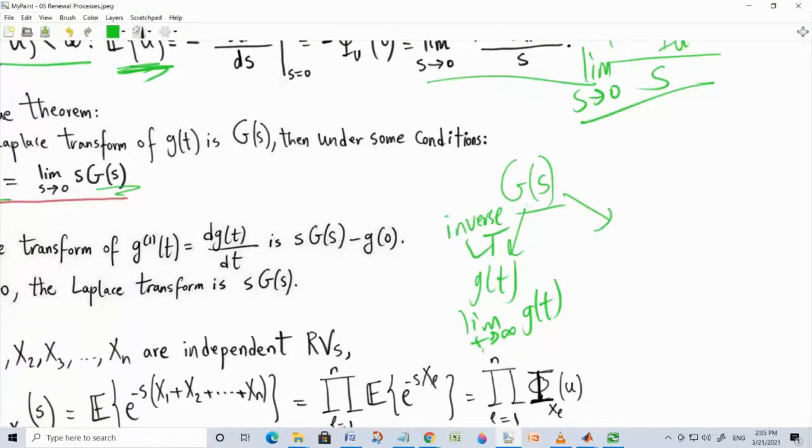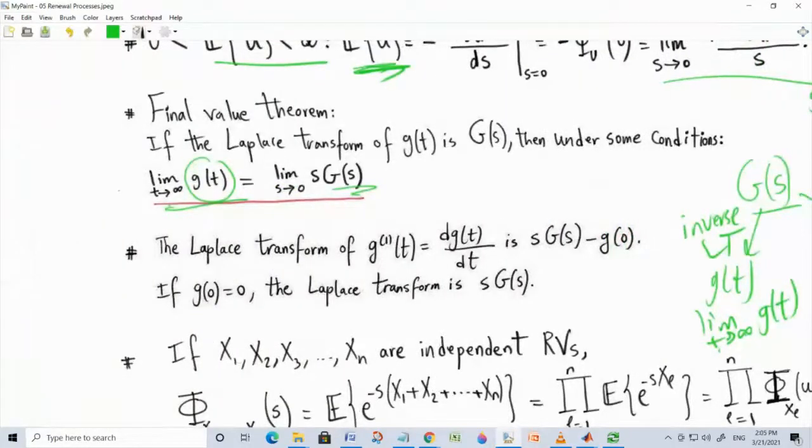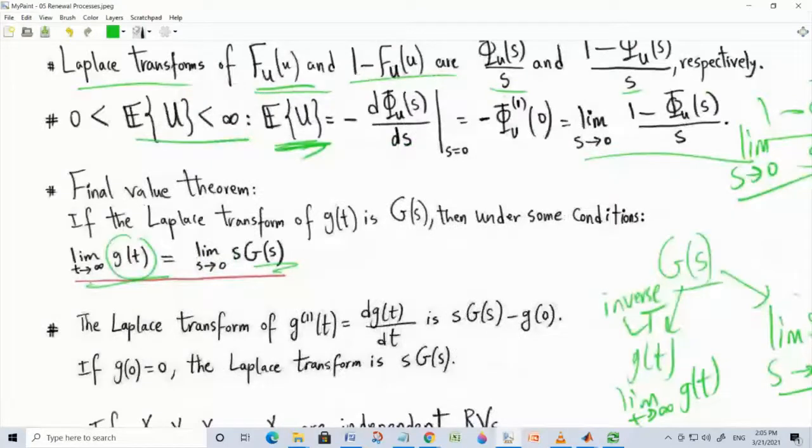What you can do is remain in the s domain. You can take your G of s multiplied by s and then take the limit as s goes to 0, and this will give you the required limit. Now, this is not always true; it is true under some conditions. The problems and exercises that you will face in this course will have those conditions satisfied. So if you find in any problem that the way to go is to apply the final value theorem, go for it. I will not use any trick in which you use it and it is not actually valid.